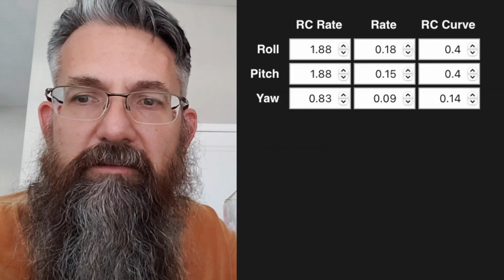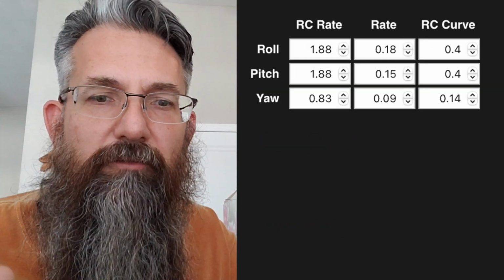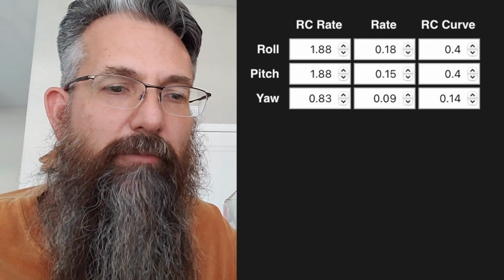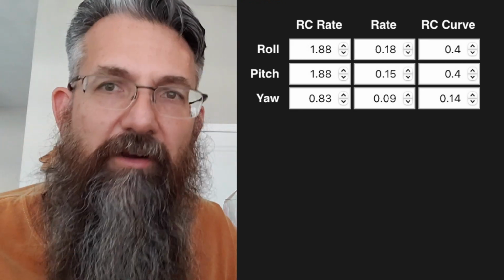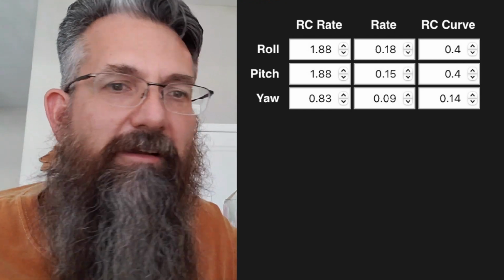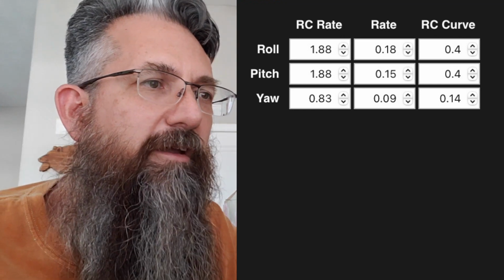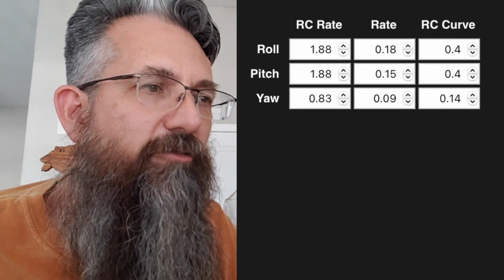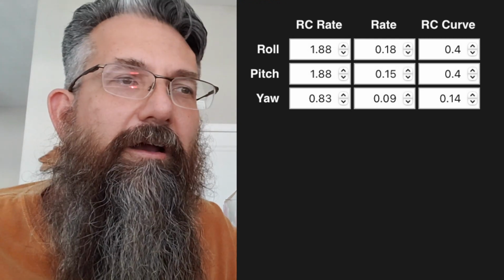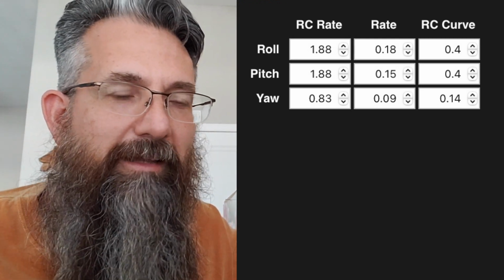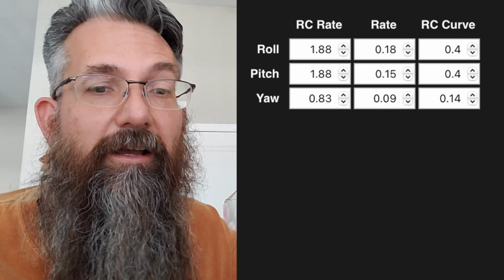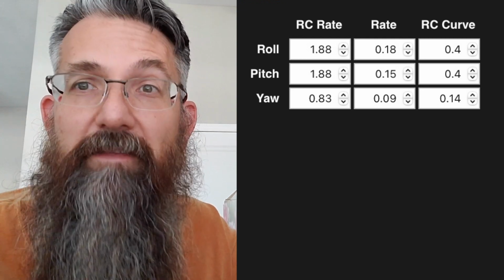Now for rates, this is a manual conversion from Bubby's rates, so they're not exactly his rates, they're basically mine, but close to his. Very linear rates, very low, so basically ends up with like in the 400s on roll and pitch, and less than 200, about 180-ish on yaw. Very, very low. You may think that's way too low. It's really not. You should give it a try. Really, you should give it a try for a month and see how that goes for you.